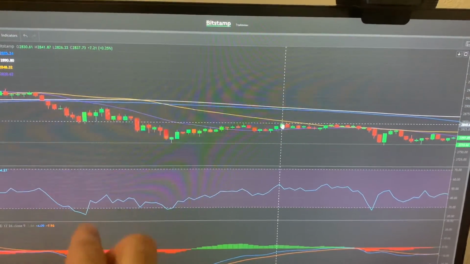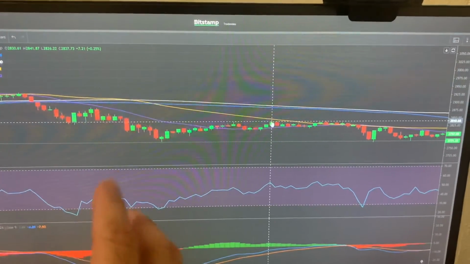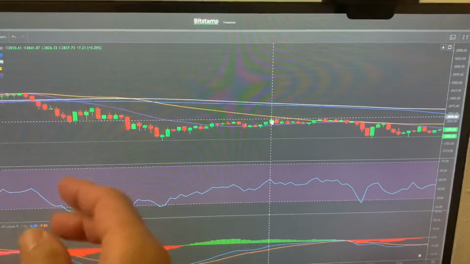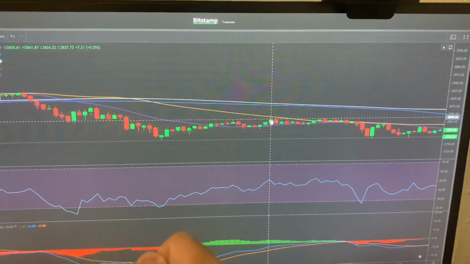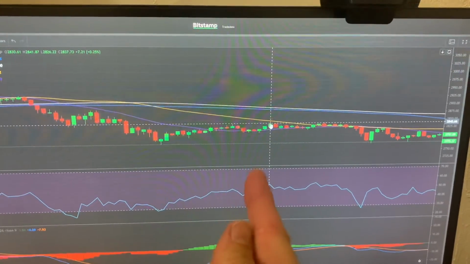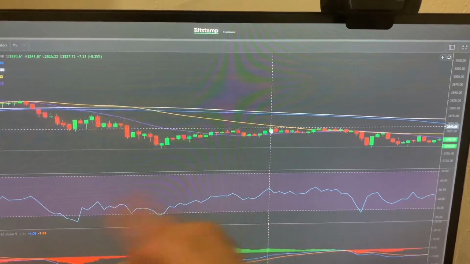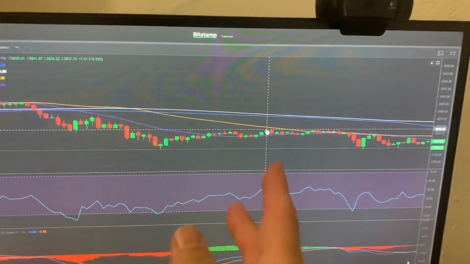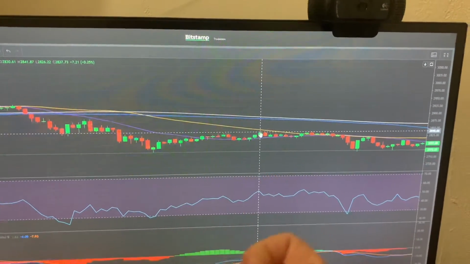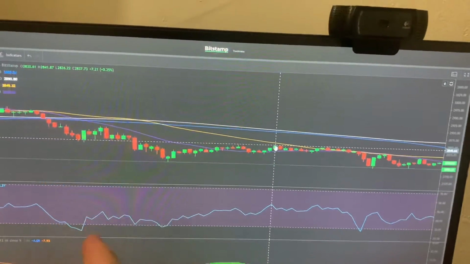The line stretched when it went under the dotted line. It stretches when it goes past the dotted line. So in other words, think of it like a bubble gum. You stretch that bubble gum, and that line stretched. So when that line goes back here, it's the same number, 28.40. So in other words, you put your money, let's say you use a Robinhood app, Coinbase app, and you put your 28.40 in right here.